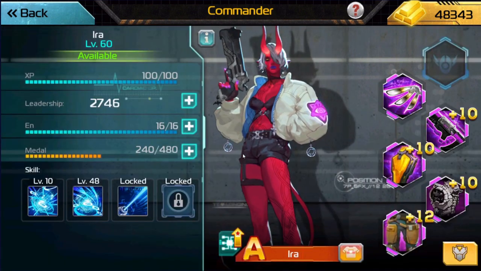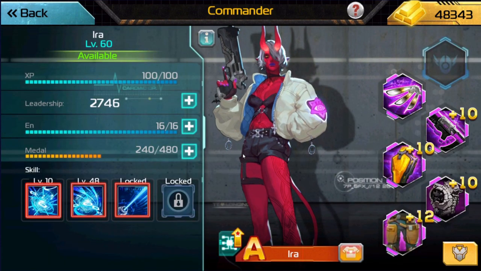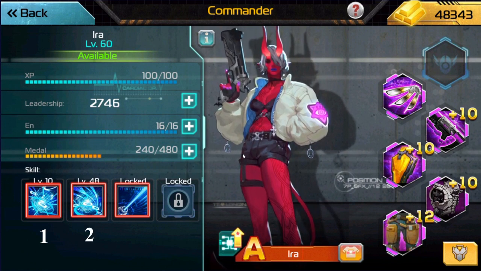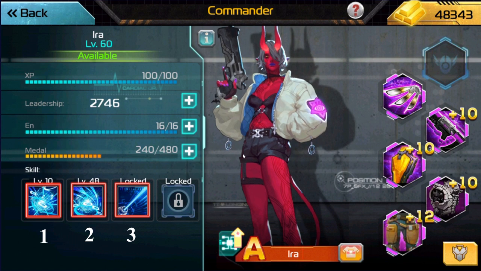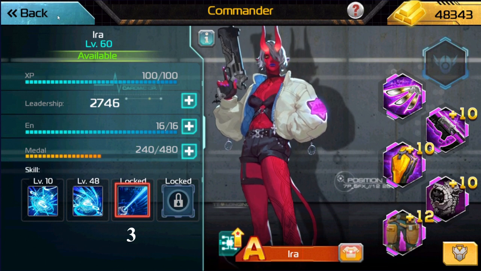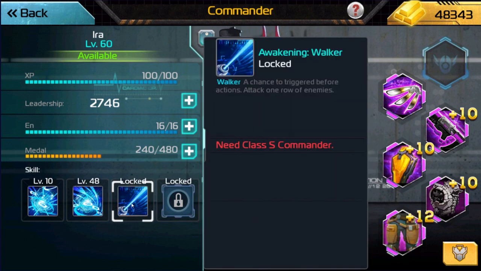Each commander will have 3 skills. You will have a first skill, a second skill, a third skill. Now, the third skill is going to be the same for each class. So if we look at walkers, each third skill is an awakening skill. For walkers, you have a chance to trigger before action, attacks 1 row of enemies. Each of these requires S class.